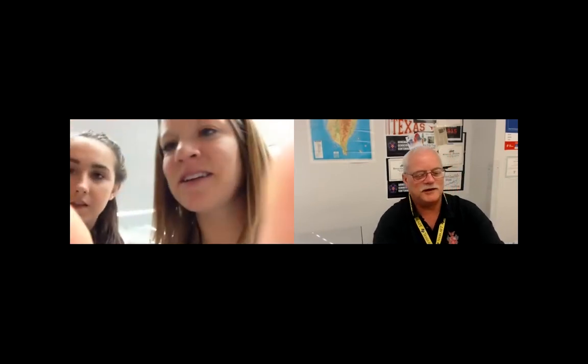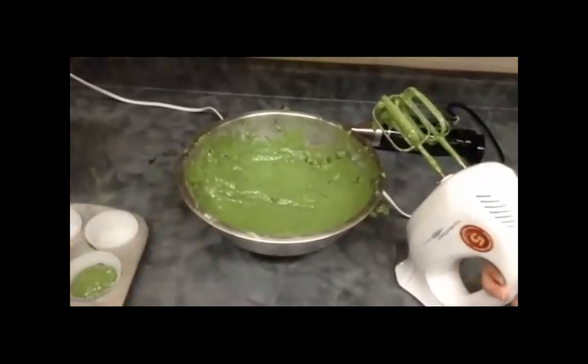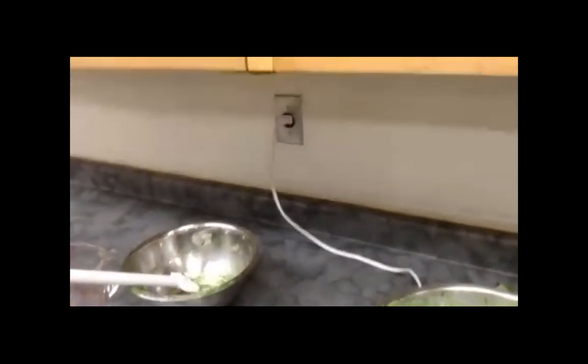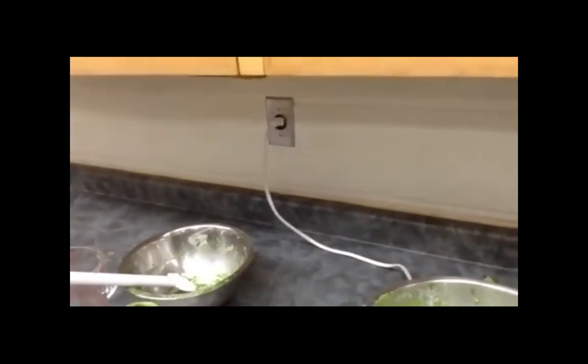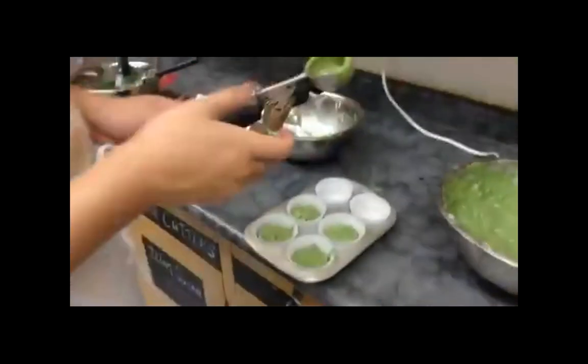Can you show us those spinach muffins? You want to see the muffins again? Yeah. Yeah, that's nice. It looks a bit disgusting, but we'll see how they taste. Okay. I think they put chocolate chips in them to make them taste better. Wow. All right, I'll take you over to another group.